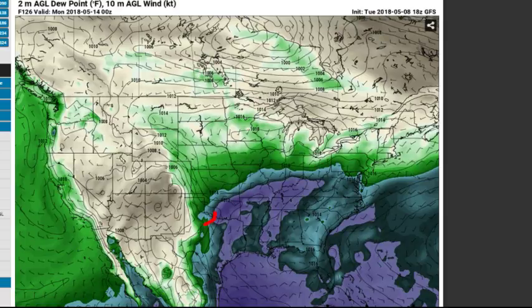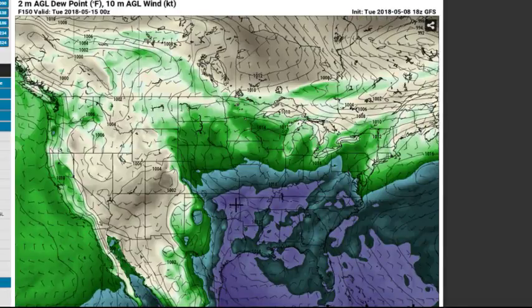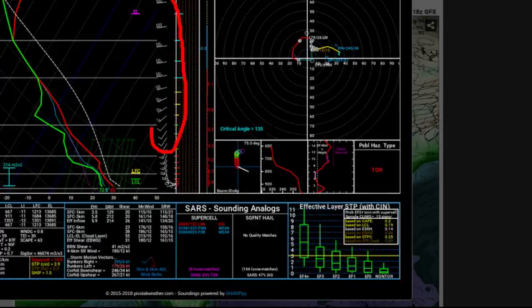Could be some upslope flow around Childress, maybe a few higher base storms in that area. Then for Monday, looks like stationary front lifts northward. So again, Oklahoma getting some storms there. Probably some potential there. Let's look at the winds on Monday. Still looking pretty weak. So that suggests clusters for the most part.